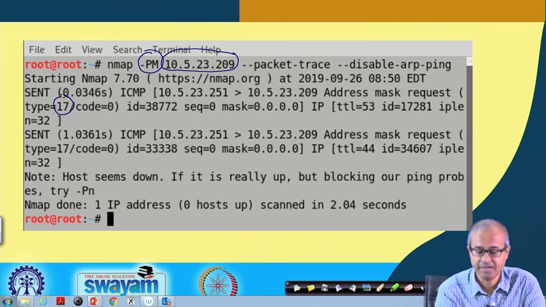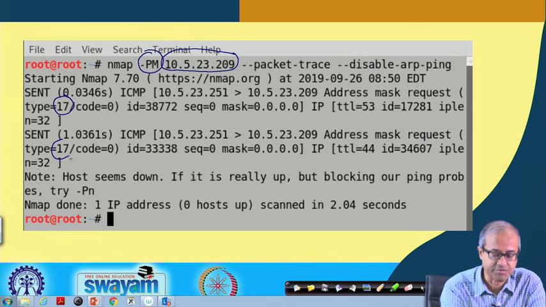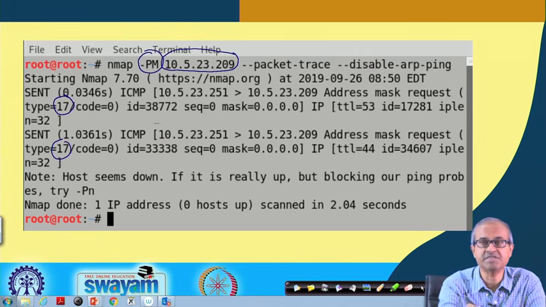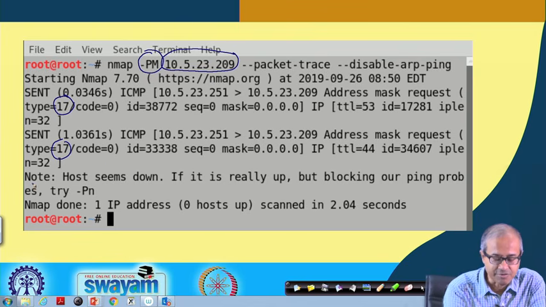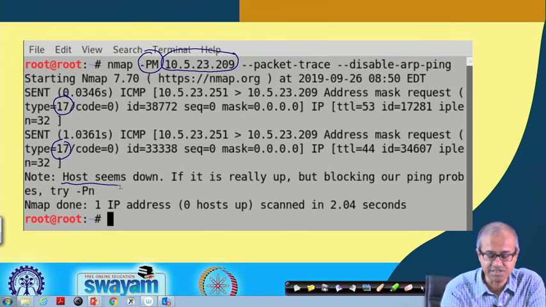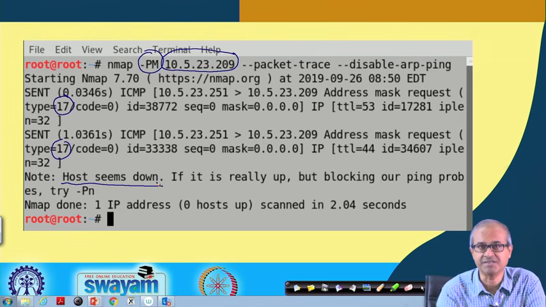And you are sending another request. So, multiple requests are being sent, 2 requests are being sent, because a response was not obtained. If there is no response, it will do some kind of a timeout and it will try again. So, the final conclusion is host seems down, no response is obtained.